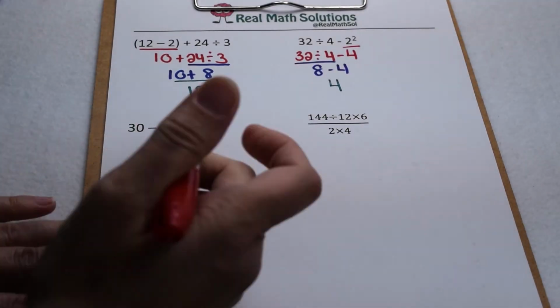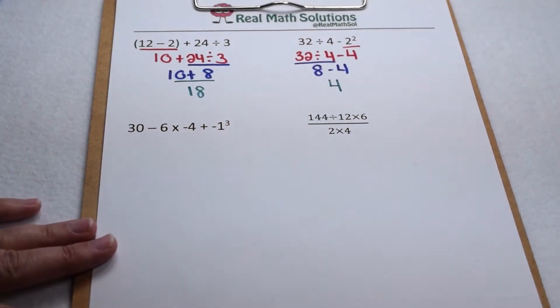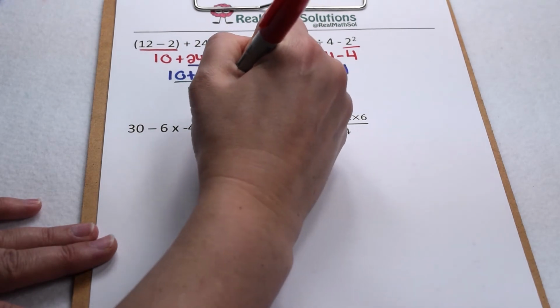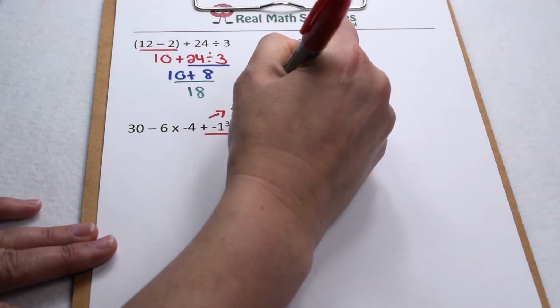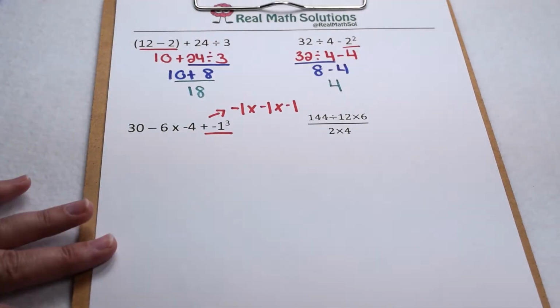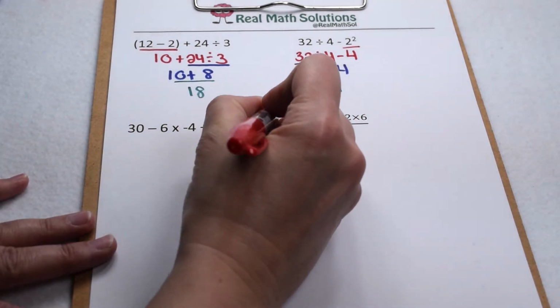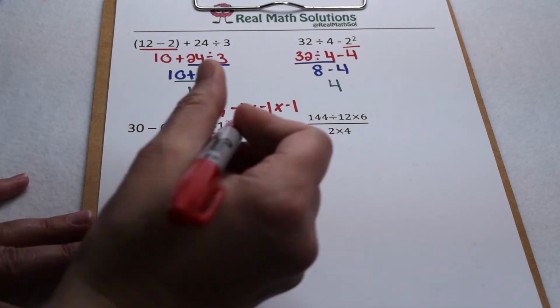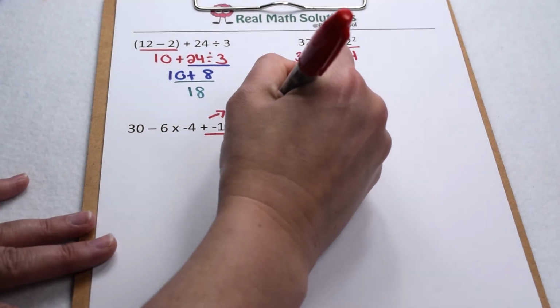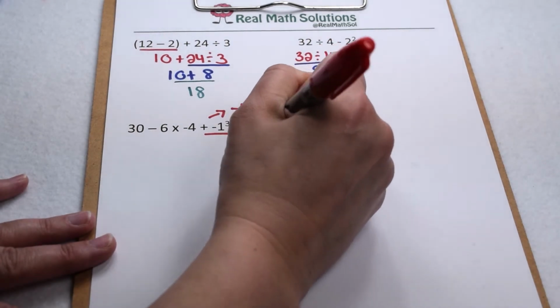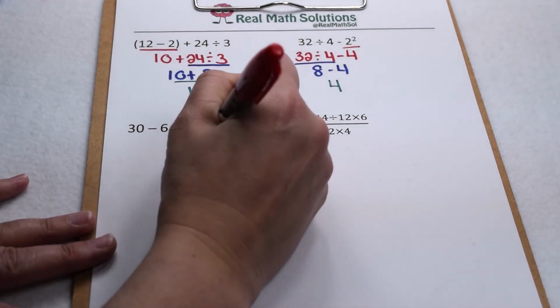Now we can also have negatives in our order of operation problem. This is where we're going to have to pay close attention to our signs. We're going to start here with negative 1 to the third power with our exponent. So that means I have negative 1 times negative 1 times negative 1. Well, 1 times 1 is always 1, but now we need to watch our sign, because first we'll have negative 1 times negative 1. When two signs match, that comes out to be positive. I have positive 1 times negative 1. 1 times 1 is still 1, but the signs don't match, so that's negative 1.